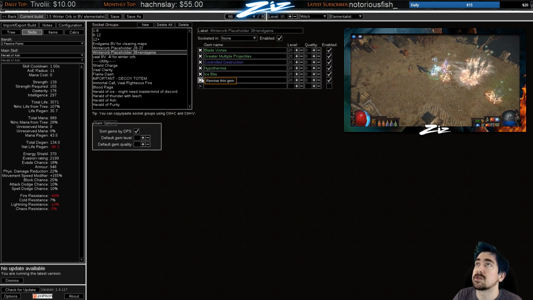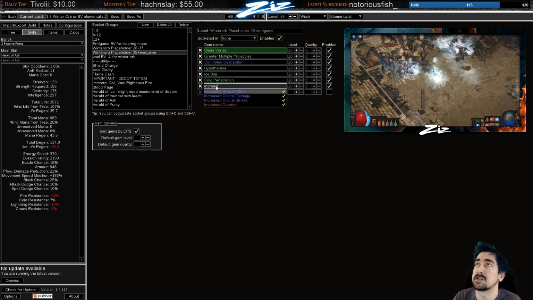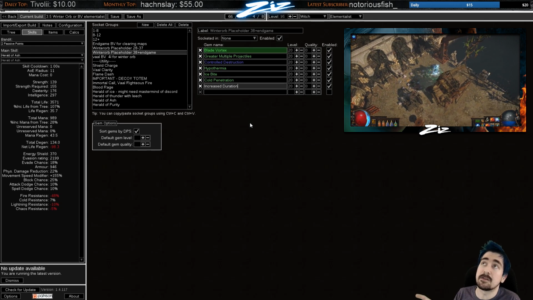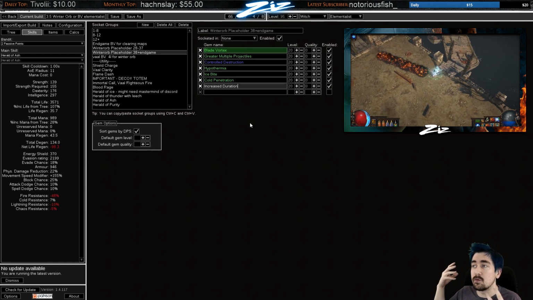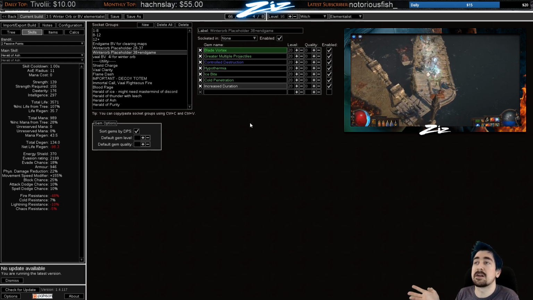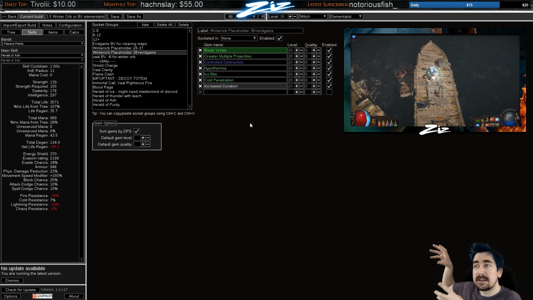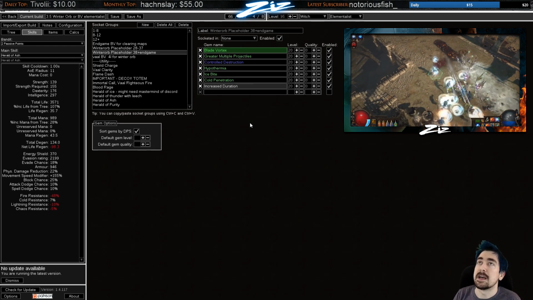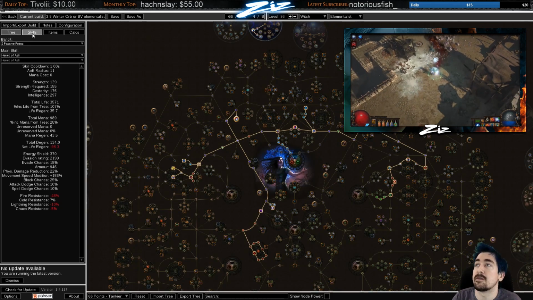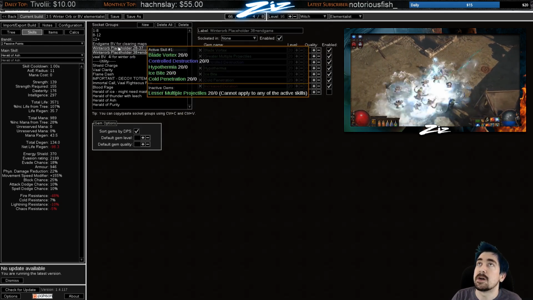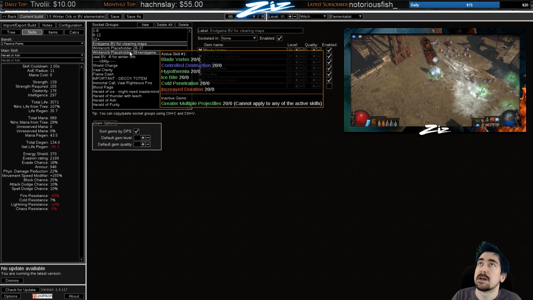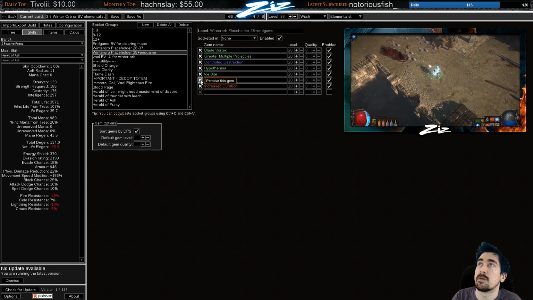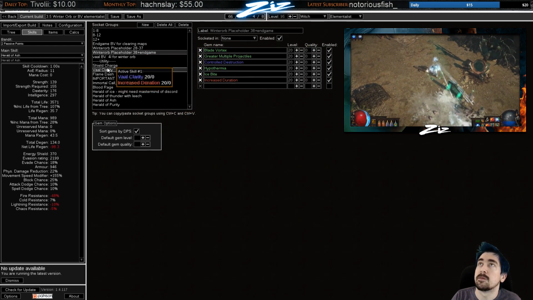Endgame, you could also think about, I'll put this in actually too, instead of Cold Penetration, using Increased Duration. This would mean you would be channeling less, like holding right click down less, to make the orb above your head appear. And that's also part of why we have duration nodes. But as you can see here, this would be your endgame BV, and then this would be your endgame Winter Orb.